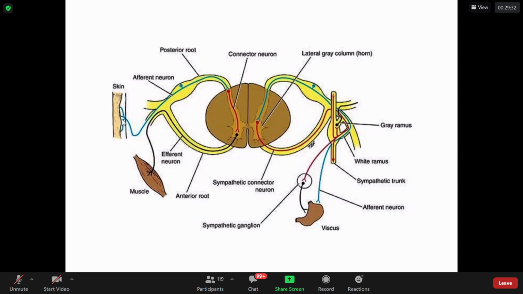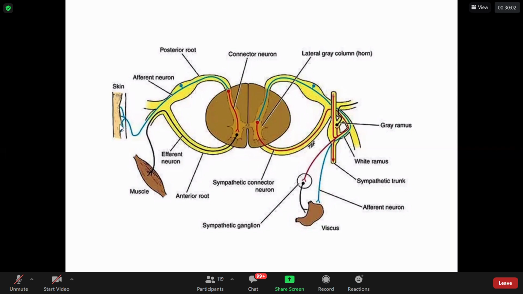So the sensation is coming from the skin. There are receptors. It is taking the sensation through either the ventral or dorsal rami. Then it passes to the trunk of the spinal nerve. Then it reaches the dorsal root ganglion, where the cell body of this neuron is located. From this cell body up to here is called the peripheral process of this neuron, and from here up to the spinal cord is called the central process of the neuron.